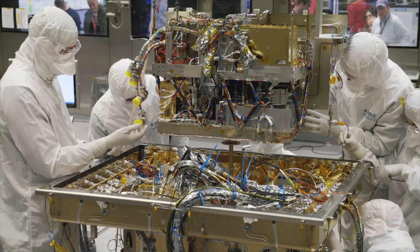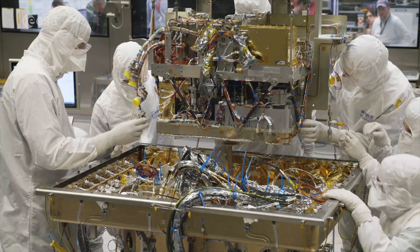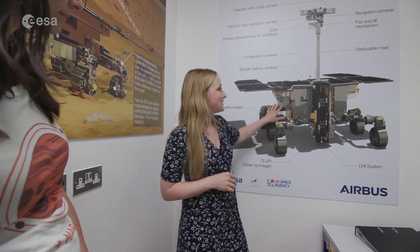We've been told about all the challenges of keeping the rover clean to go to Mars, but what are the challenges of the environment once it lands? One of the big things about Mars is that it's very, very cold, and the temperature fluctuates quite dramatically from day to night. All of your batteries and computers have to keep going even though the temperature is very low. I spent five years leading the design team for the structure of the rover, including the bathtub, which is a bespoke and unusual piece of equipment. It provides structural functions but also thermal insulation. It's got to be biocontaining — stopping any contaminants inside the rover from getting to the outside and to the Martian environment — and it's going to be one of the first carbon fibre structures on Mars.